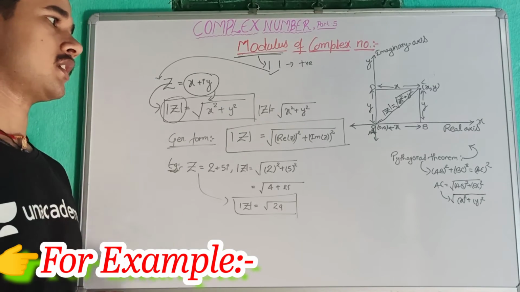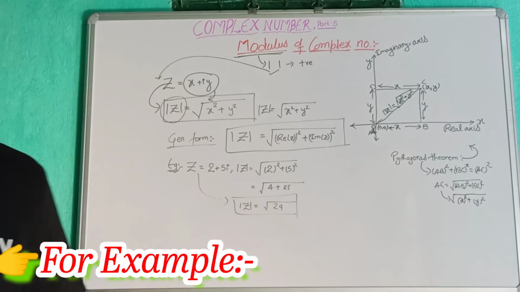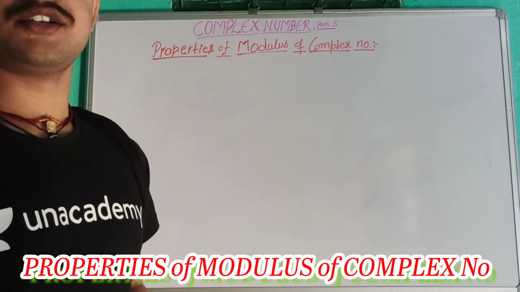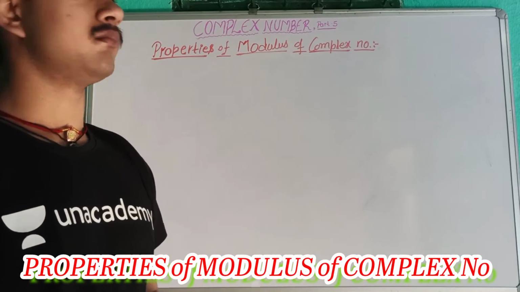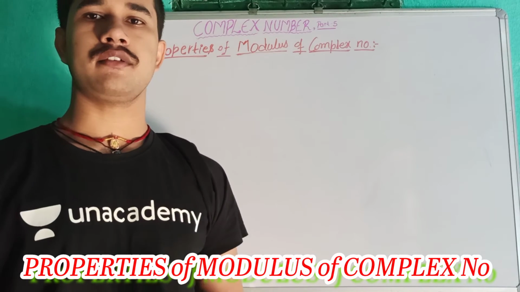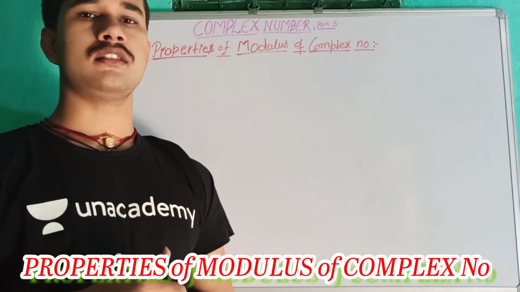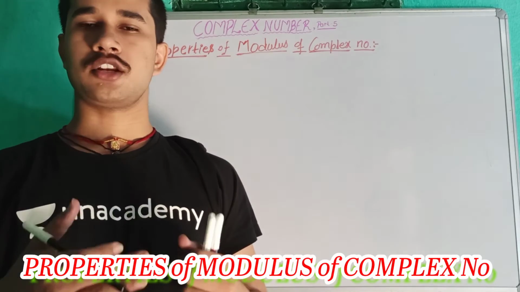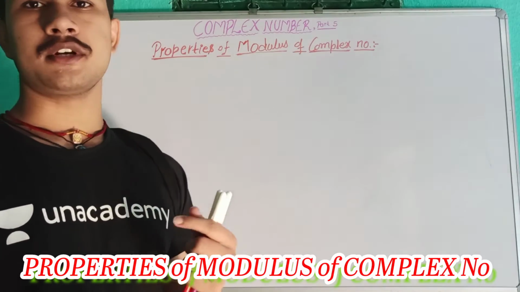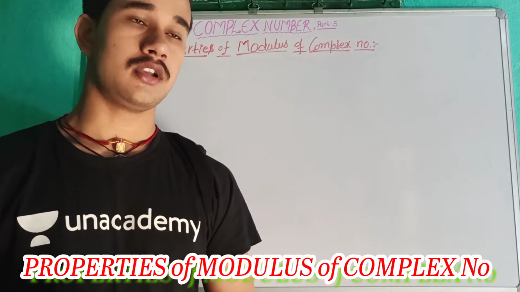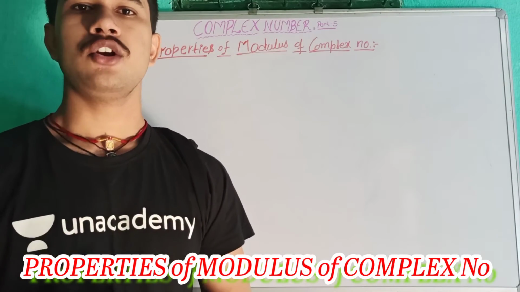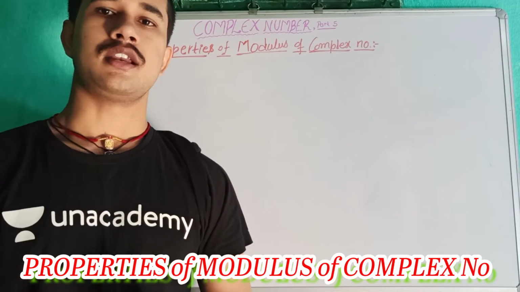Now let's continue further with its properties. So guys, continuing further with the properties of modulus of complex number. In properties of modulus of complex number, in total we have 8 properties. We'll try to complete it in this part, and if not completed then we'll continue in the next part also. Let me tell you in the other language. So आज हम लोग properties of modulus of complex number के बारे में डिस्कस करेंगे. हम लोग टोटल 8 प्रॉपर्टीज सीखेंगे और उन्हें एग्जाम्पल के तहत अच्छे से सीखने की कोशिश करेंगे.